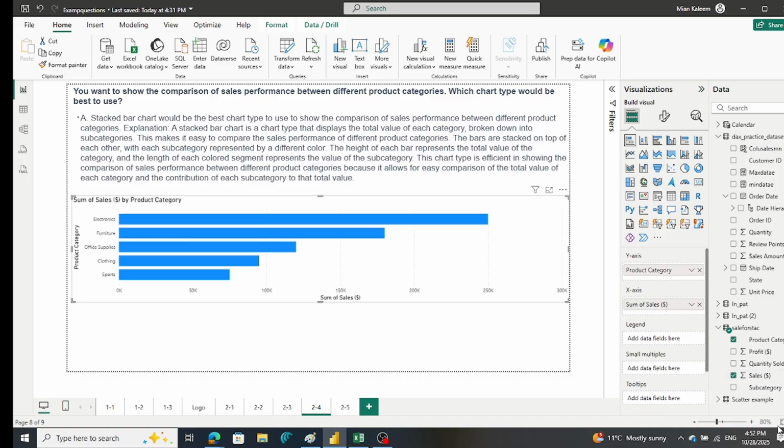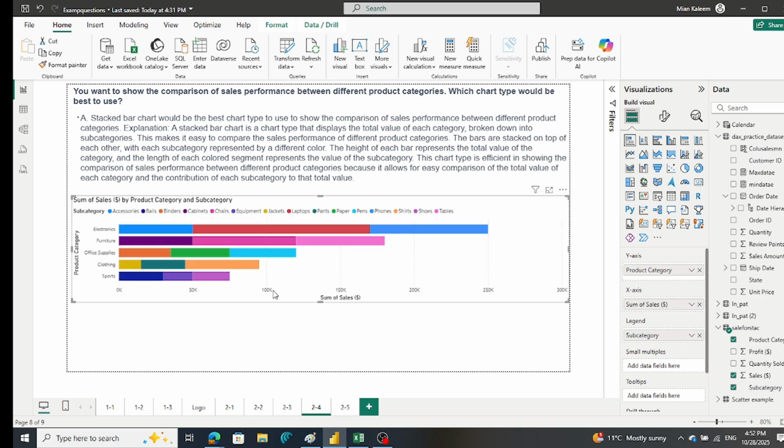You see, and in the legend, you see there is a legend. In the legend we will use subcategory. Okay, so that's how we create the stacked bar chart.